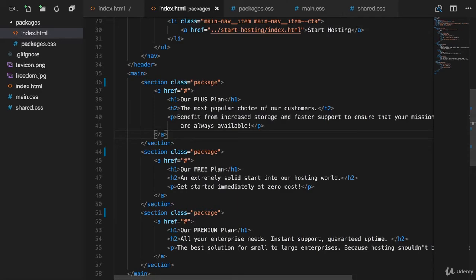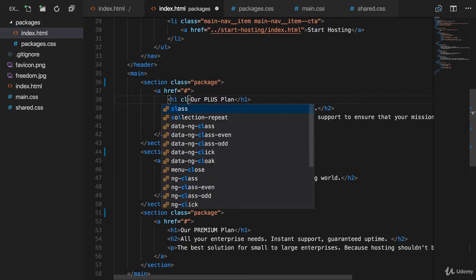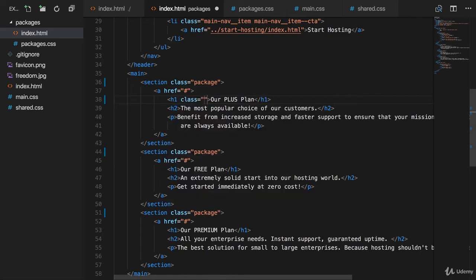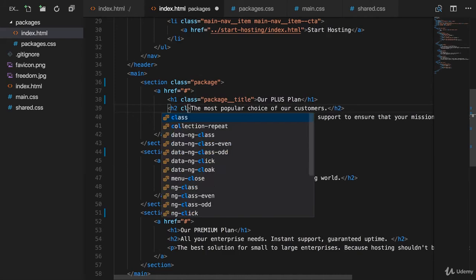So with the links styled, let's continue styling our package boxes here. Let's style the title, the subtitle, and the description. And for that, I'll use classes again to not use combinators only. And I'll add a class of package title to the h1 tag.